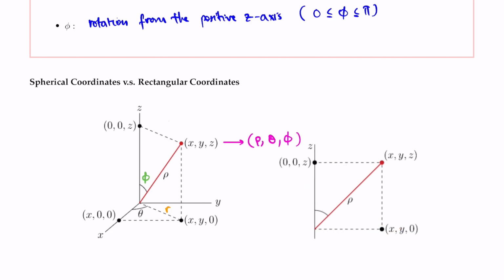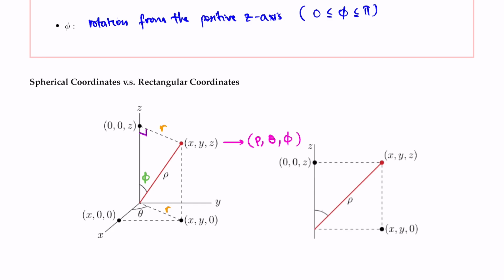A few things that I want to mention. Here, the line segment connecting the origin and the point on the xy plane has the distance of r. And this distance is the same as this distance, so this one is also r, because they are parallel and equal to one another. And because z is orthogonal to any vector on the xy plane, it is perpendicular to this line segment r. And because these two lines are parallel to one another, this line r is going to be perpendicular to the z-axis as well.